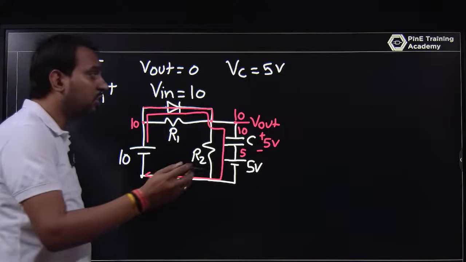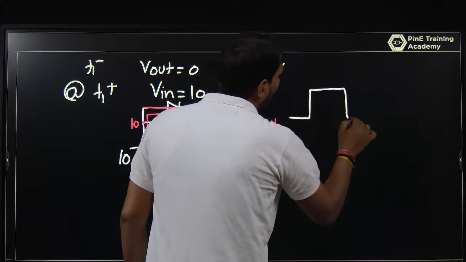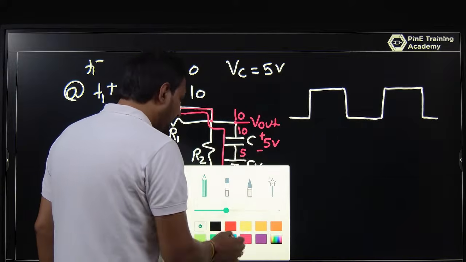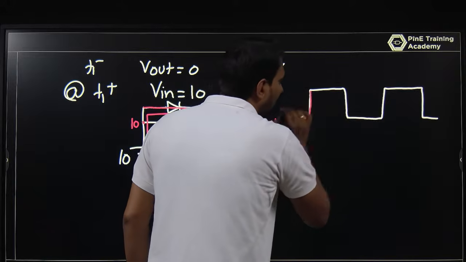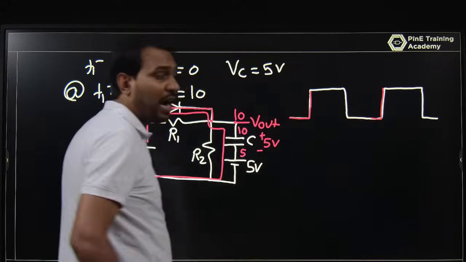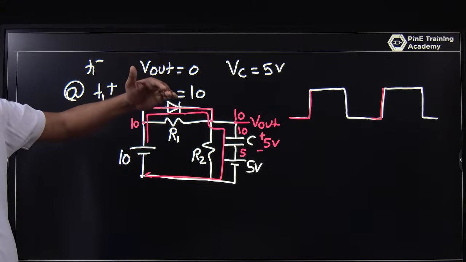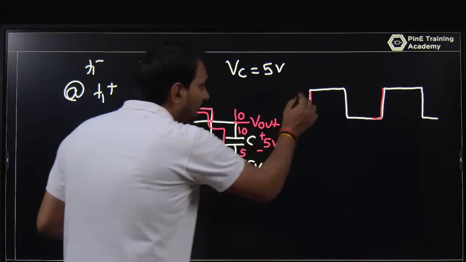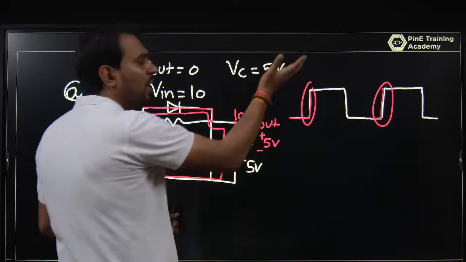If you are focusing on edge detection, I am thinking you have a question: I want a positive edge detection. So you just use this circuit and find what will happen. After this, I don't know, but it has a sudden change at this point also. Whenever the input rises to 10 volt, the output suddenly changes to 10 volt. Whenever you have a rising edge, this is a very important point, the output suddenly goes to 10 volt.